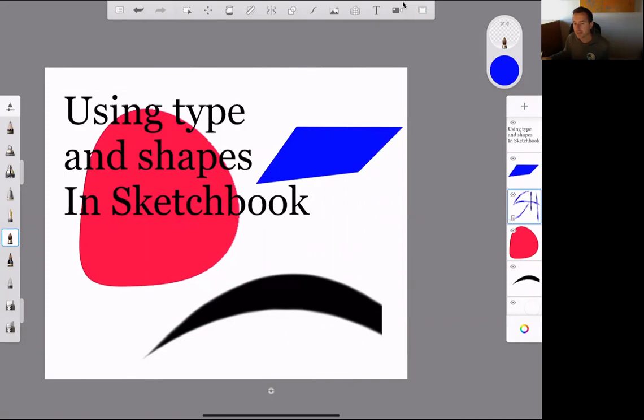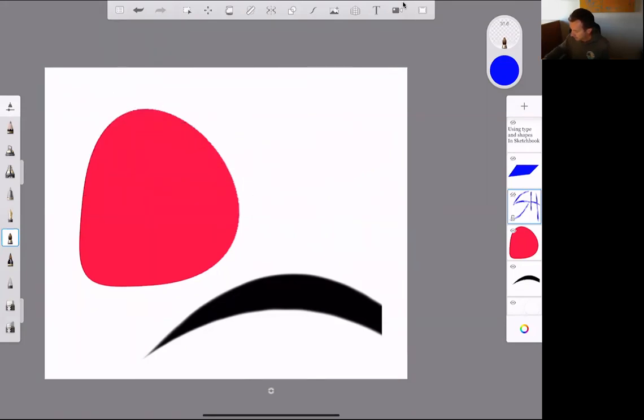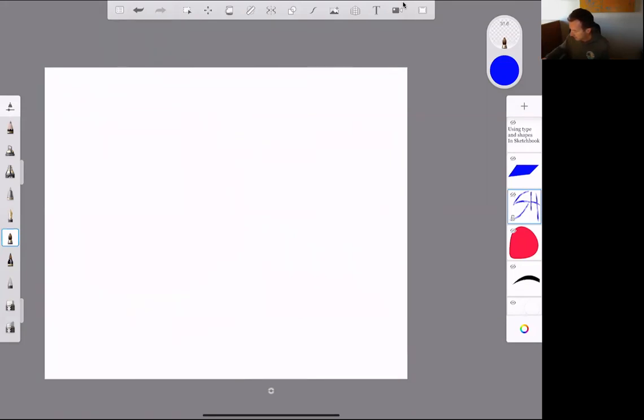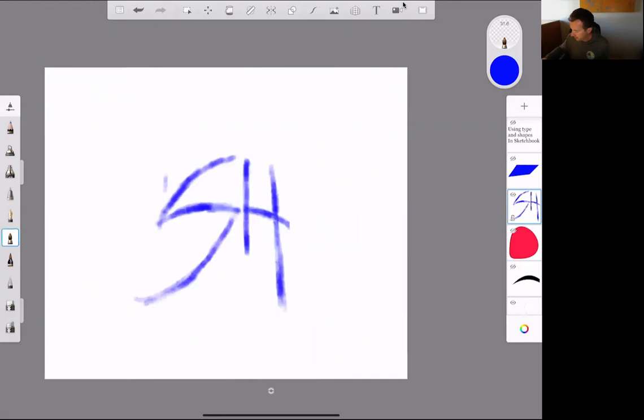I'm going to show you how to erase parts of text to help create your monograms, and not just simply draw them. You can actually build them with shapes, and sometimes they look a little bit cleaner. So I'm going to turn off these layers here, and I'm going to show you this quick little sketch that I did just with the paintbrush. I just drew in my initials.